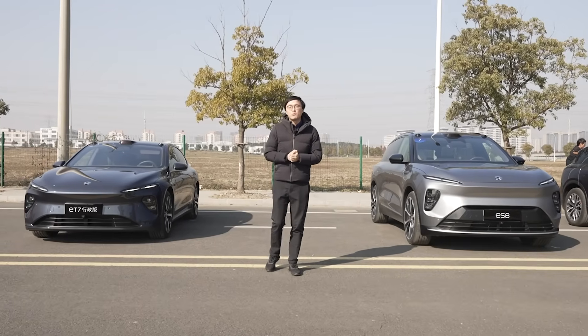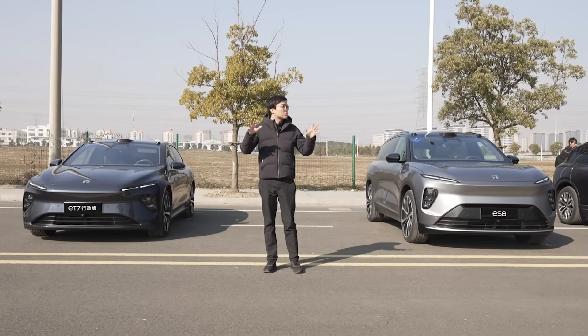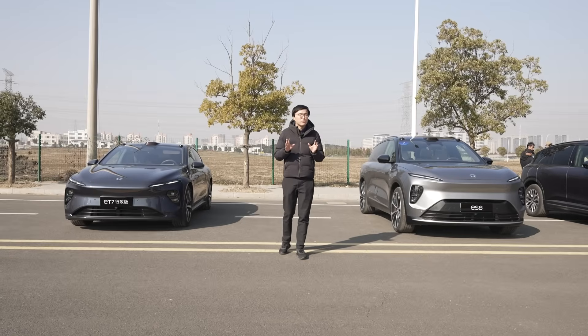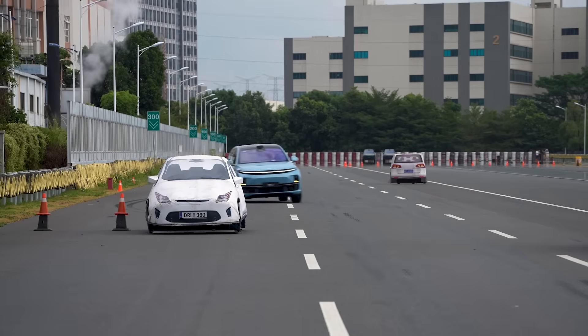Hello and welcome to The Telescope. Every week we bring you a fresh insight from the biggest car market in the world. Today we're on the outskirts of Suzhou to try out some very advanced active safety features — actually very similar to some of the functions Li Auto showed us about 50 days ago.